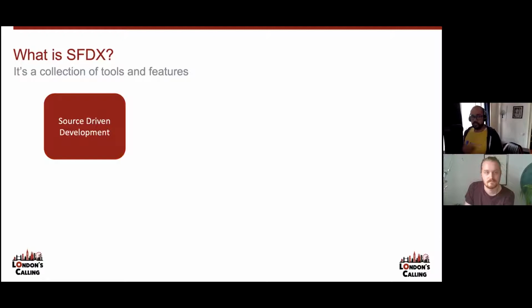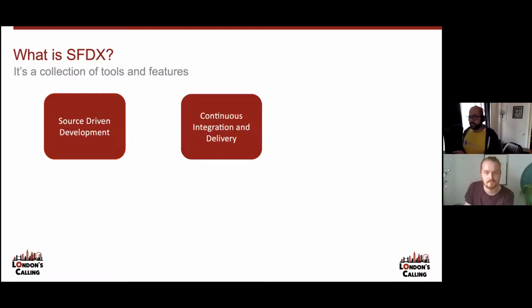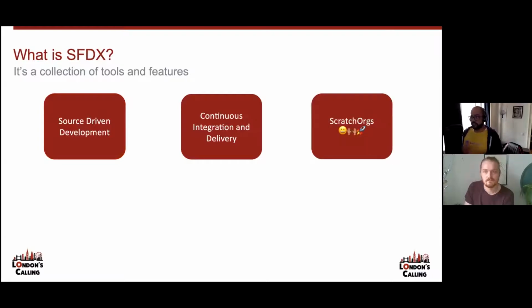Previously, on a production org, if without you knowing somebody created a validation rule or something else, you wouldn't know. So having version control systems so that everything is streamlined is very important for modern day collaboration. The next step is continuous integration, which carries forward source-driven development. As soon as you deploy some new code or merge a pull request, your CI kicks in and checks if everything is validating and going fine. It can be Circle, it can be Travis, it can be any CI tool that you want. Combining these together is our favorite feature, which is scratch orgs. Now, scratch orgs are a clear game changer.